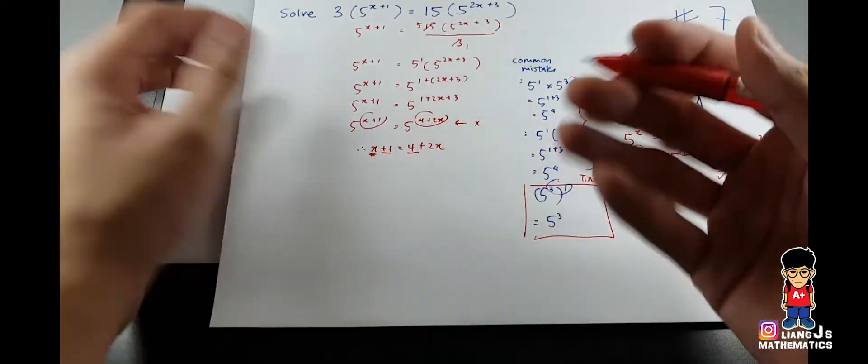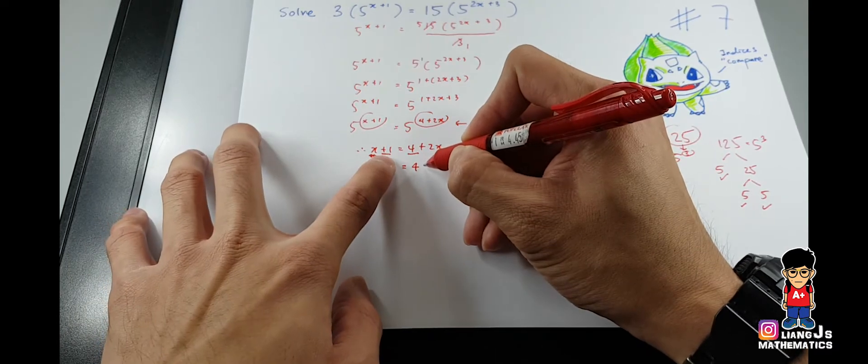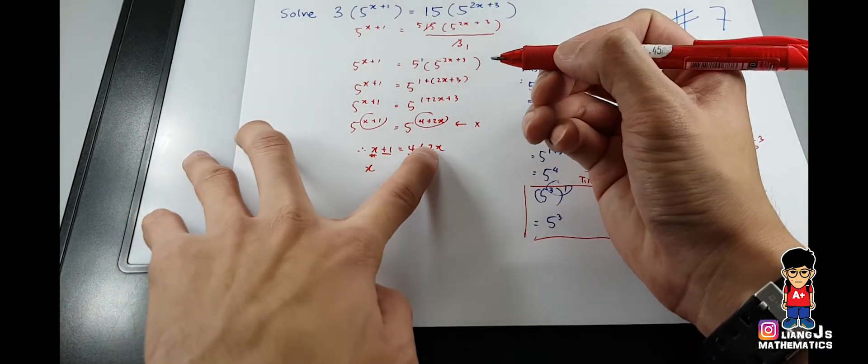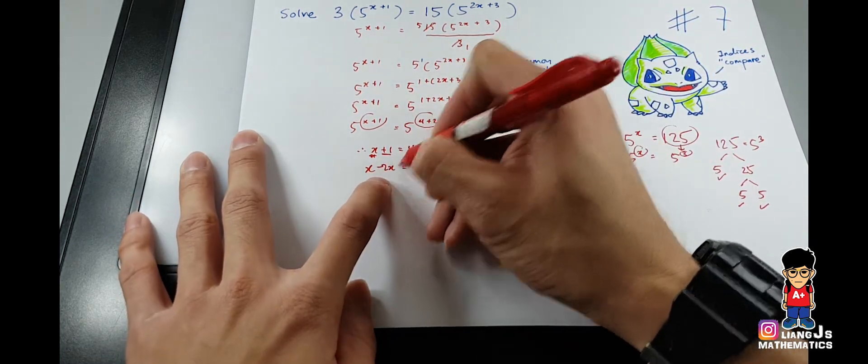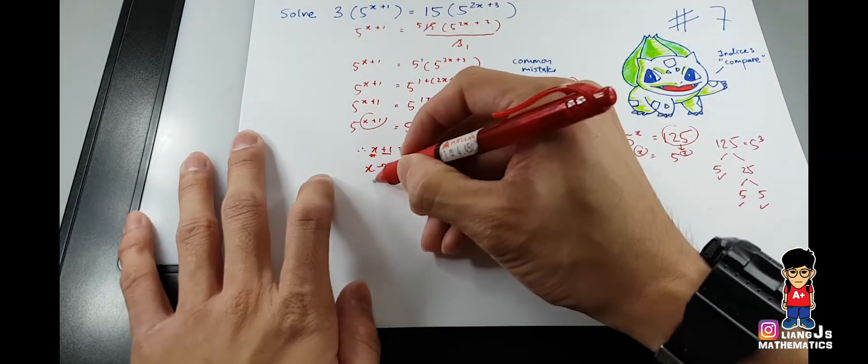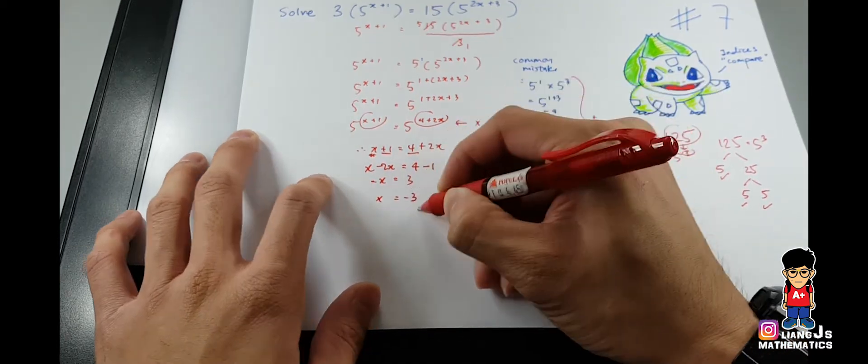So just take this thing, sorry it should be one and four, you take this thing you bring them together. So x, four plus one, bring there you get minus one. And then this plus 2x you bring to the left side, you put it behind. Always do that okay, put behind, you see, put behind. So minus x equals to three, so x equals to minus three. Great!